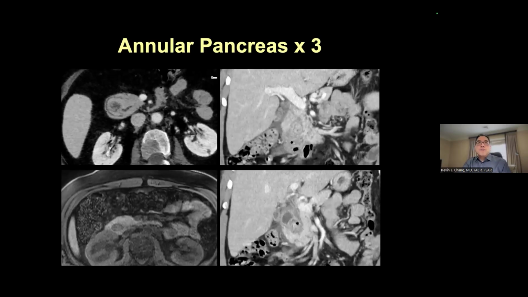Here are multiple cases of an annular pancreas. I'm showing it to you both in CT here, where you can see in this minimal intensity projection there's a duct around the lumen of the second portion of the duodenum, as well as excess pancreatic tissue around that second portion of the duodenum on these two coronal images here. And you can see this very well on MRI as well. So this is a great use of that non-contrast T1 fat saturated image, where the intrinsic T1 hyperintense pancreatic tissue is seen here to encase the second portion of the duodenum.